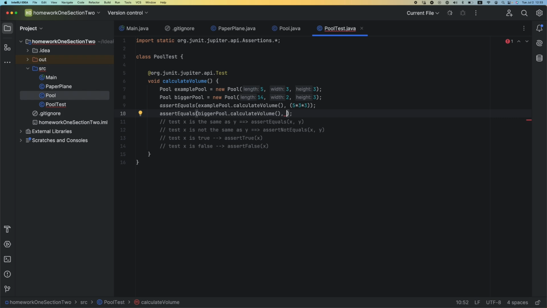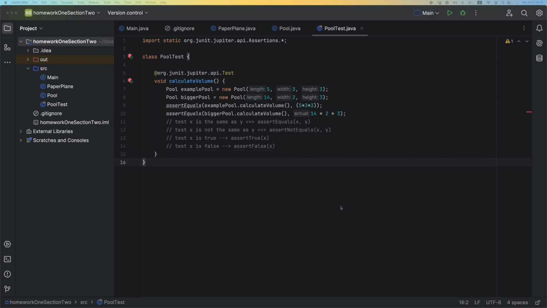Should be the same as 14 multiplied by 2 by 3. Exactly. All right, this is taking its sweet time to run. So I don't know what's going on here. But we can move on to the next problem and then come back and write these tests after.